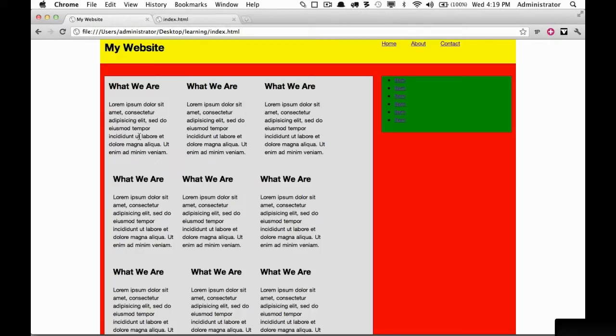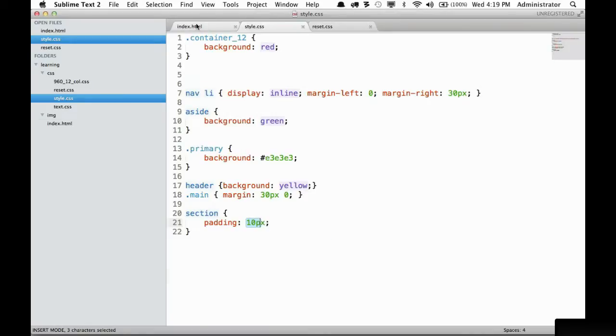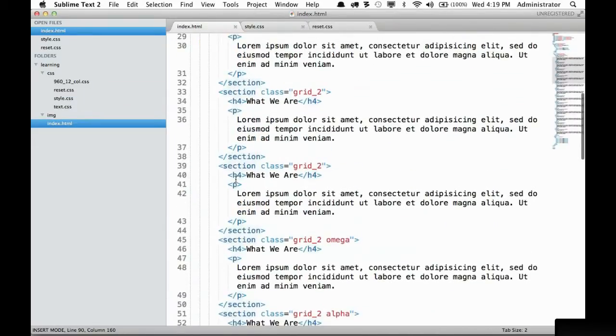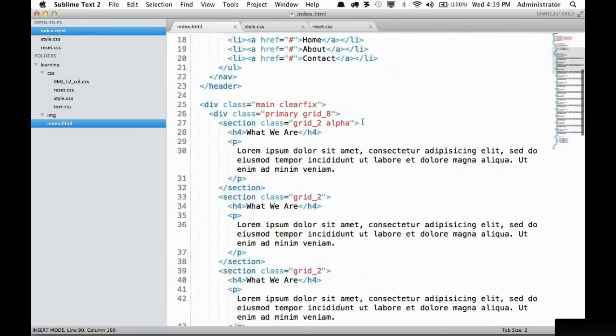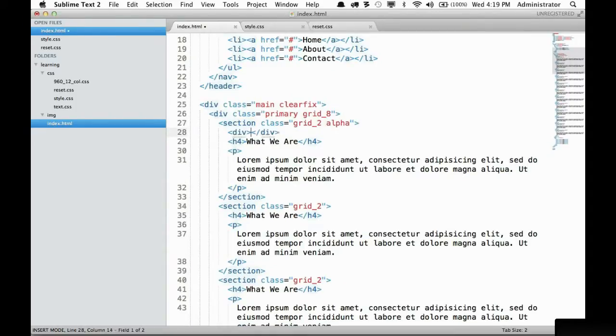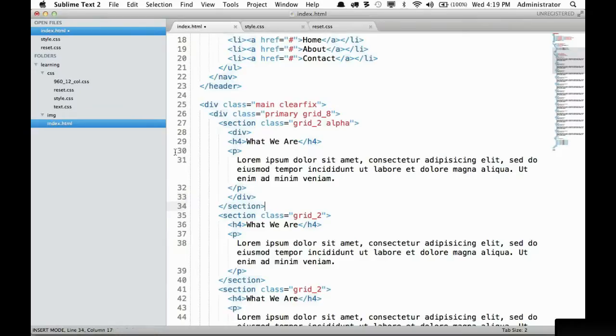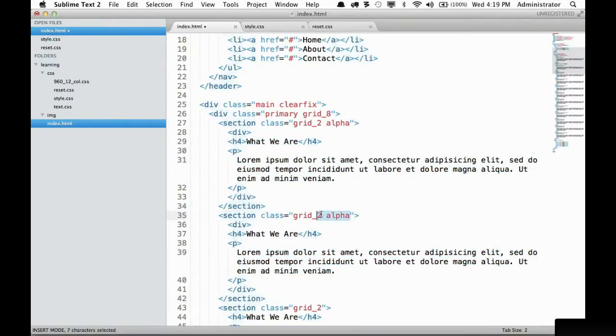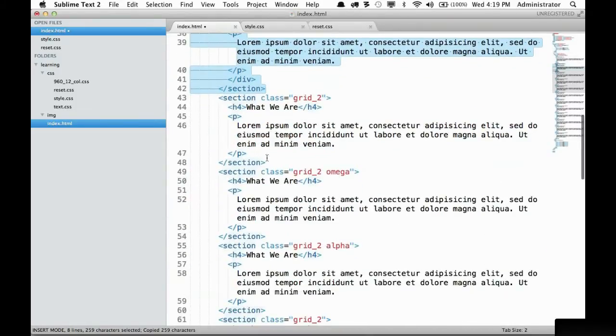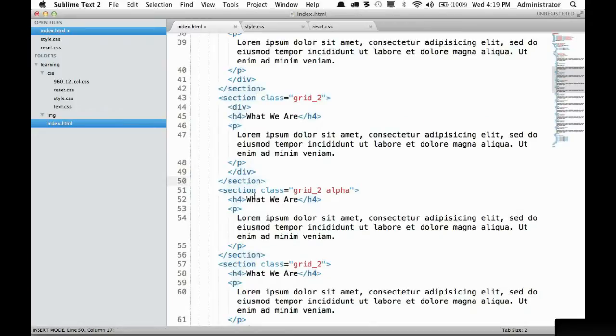So you have a couple options here. One would be to add more unsemantic markup. And what some people would do is within the section, they would add a div right here. And what this allows you to do is then apply the padding to the nested div, and that's not going to create any issues. So what I'm doing right now is I'm going to copy this right here so we have our newly formatted markup.